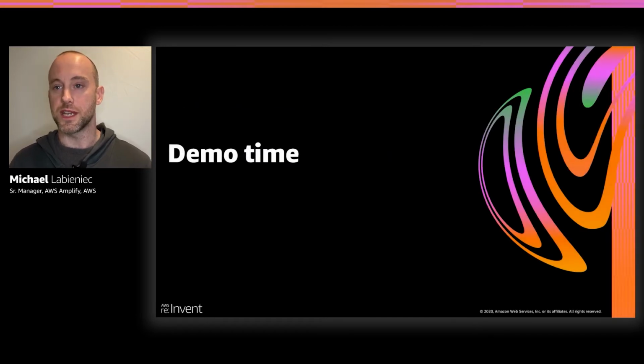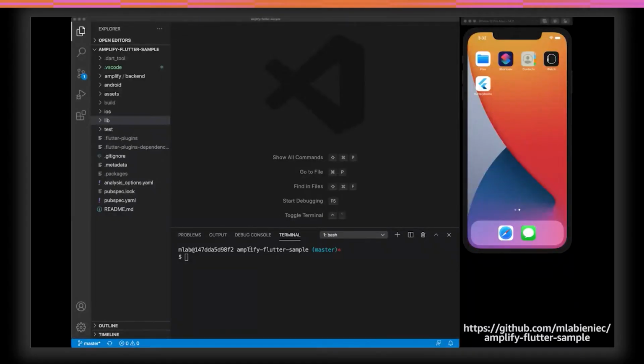So at this time, I'm going to take a look at a quick demo and run through some code. Once you've cloned the repository called amplify-flutter-sample from GitHub, and you cd into that directory, this is going to assume you have the Flutter tooling already installed and the Amplify CLI installed. If you don't have those two things configured, you'll want to go to the appropriate documentation site, so docs.amplify.aws for the Amplify CLI, and the Flutter website for documentation on getting that set up.